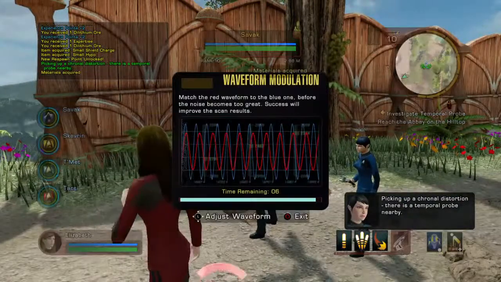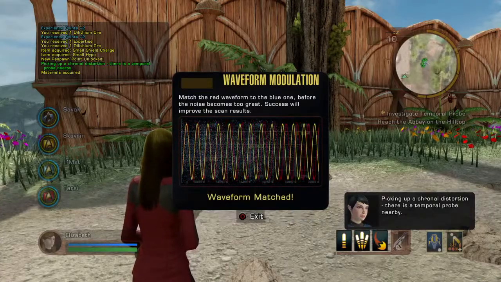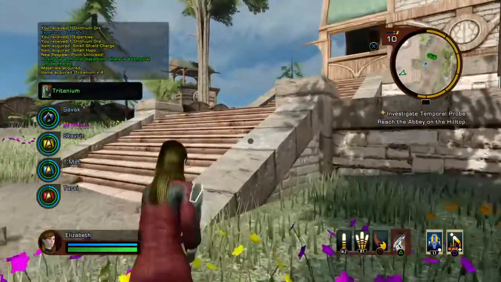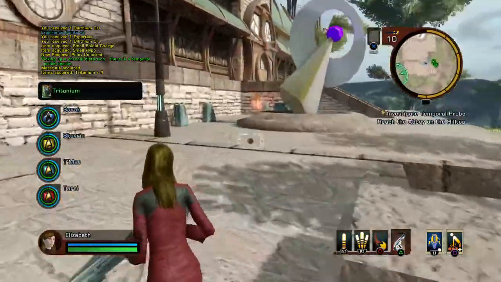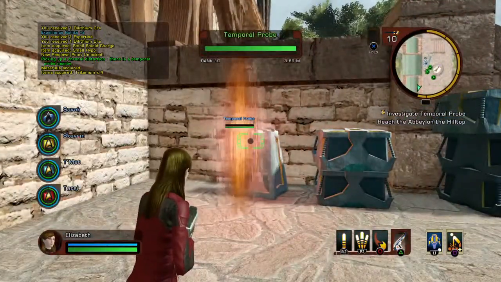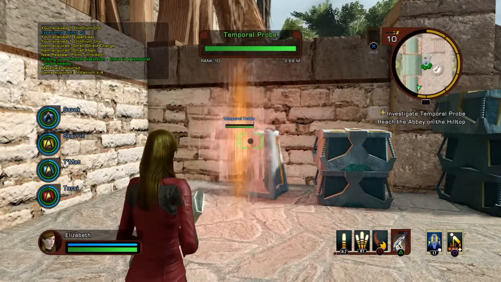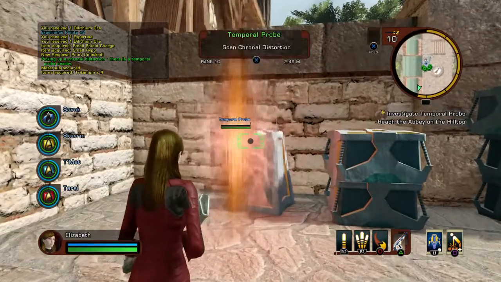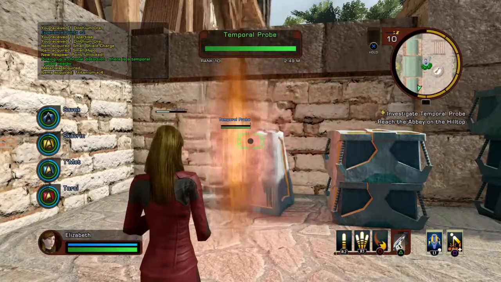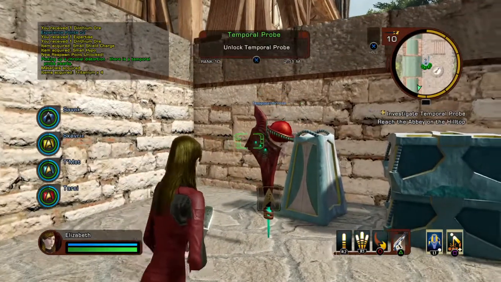Picking up Chronoton particles, temporal probe nearby. Ah, there it is. Temporal probe. So, because we are a temporal recruit, these are little things that we can find. So let's scan the Chronoton distortion. And there we are. A probe.